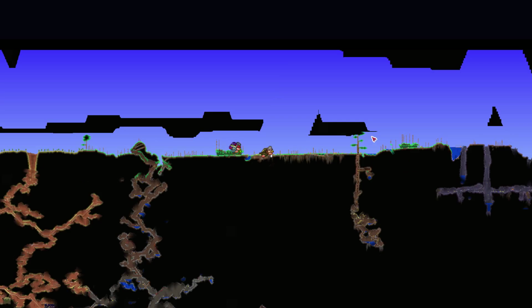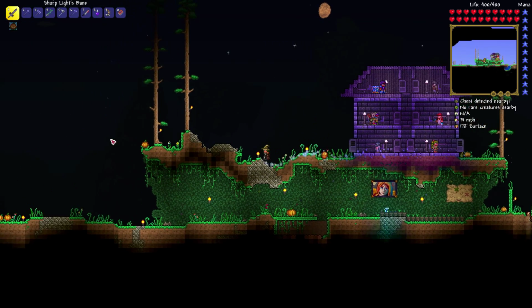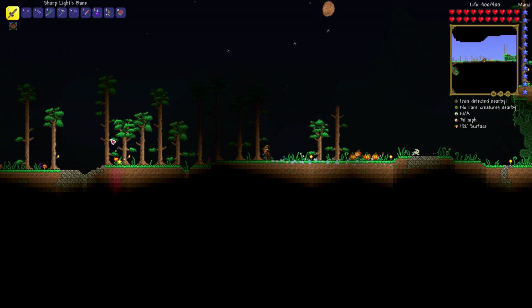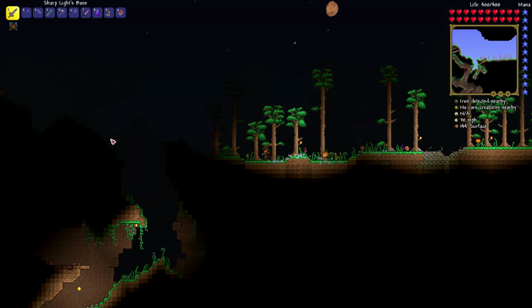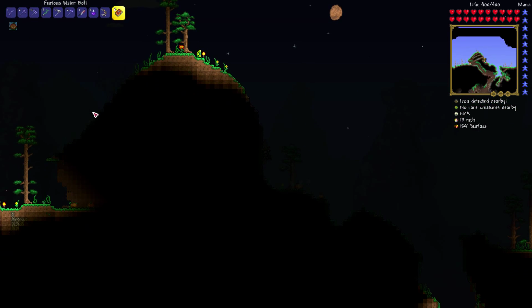Let's see how. I don't know. And there's another. Oh no, that's a sky lake. I don't care for sky lakes right now. Don't really. Come on. Another one, maybe. No.